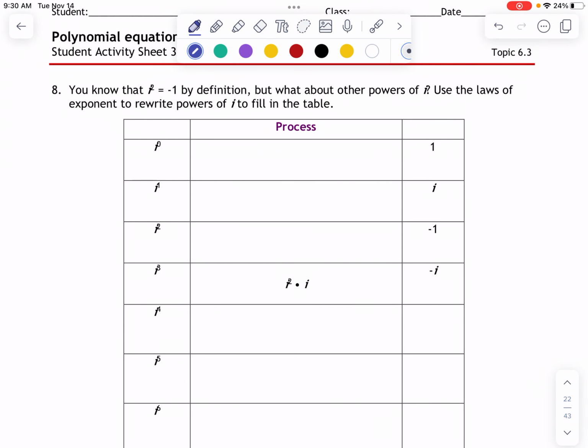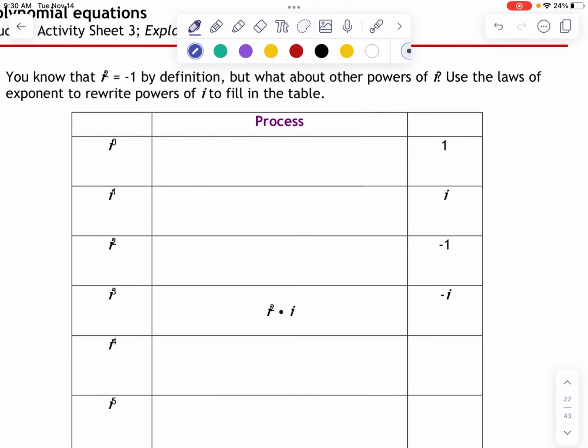All right. Cruising on, we're going to take a look at this fun-filled chart for our i values. We know that anything to the power of 0 is 1. We know i to the first is the square root of negative 1, which we just write as i. Cruising on, we have i squared. I squared is the square root of negative 1 times the square root of negative 1, which turns out to be negative 1.